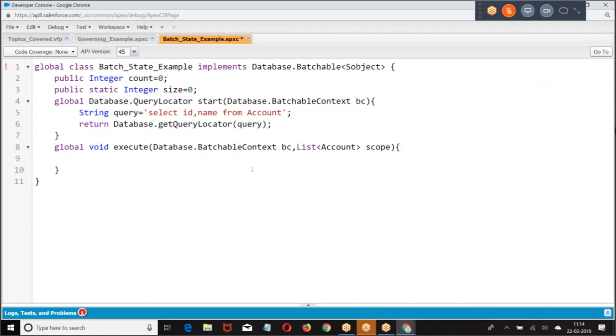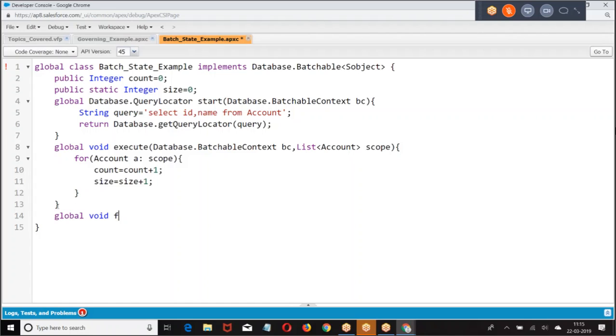Global void execute. We are going to run the logic. Here I'm giving count equal to count plus 1, size equal to size plus 1.